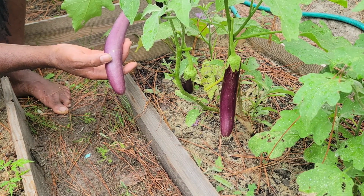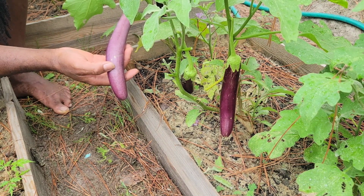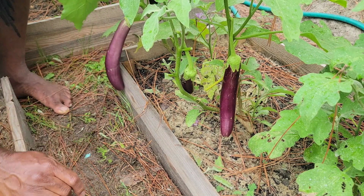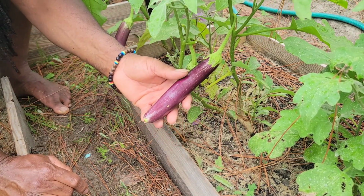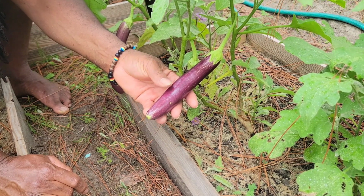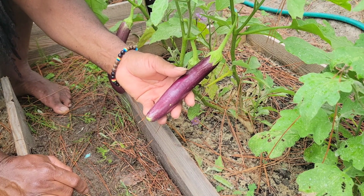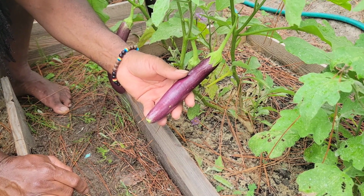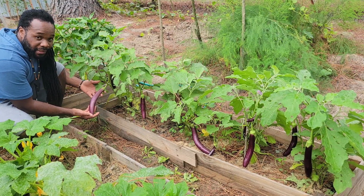So guys, it's very important that you pay close attention to these eggplant from when they reach about 60, 65 days. Make sure it has a little glassy look. As soon as you see it has a glassy look, that is the right time for you to start to harvest them. I love to harvest my eggplant very young. I don't like to leave it on the tree the way this one looks.